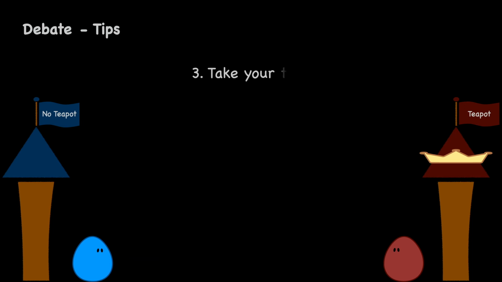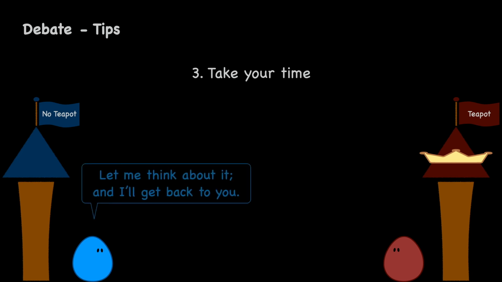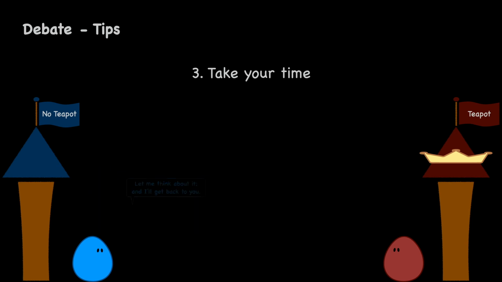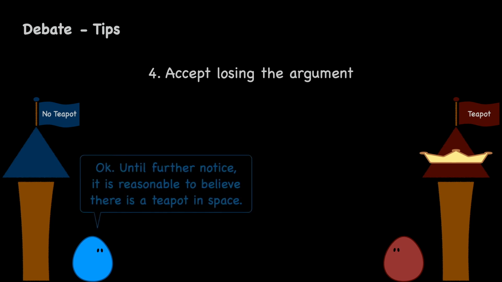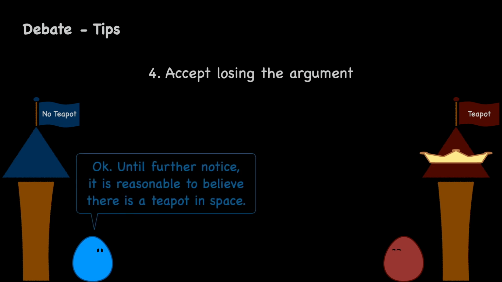If the situation allows it, take your time. As per our leap of faith, we believe that reason will find truth, but proper reasoning takes time. It is okay to say, "Let me think about it, and I'll get back to you." This next one's a hard one. Accept losing the argument. Losing happens, and there is no progress without it. But here's a trick to ease into it. Expect to lose every argument before entering any debate. That way, no matter the outcome, you will not be disappointed.